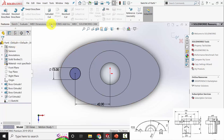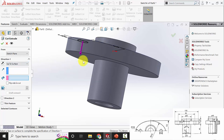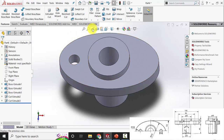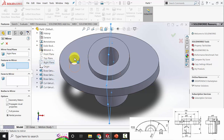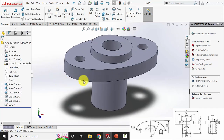Now go to features and extrude cut, then extrude this up to the next surface. Click OK. Now there is no thread here, so I'm going to mirror this. Go to mirror and initially select the plane. So here this is right plane, and feature is the cut extrude. Then click OK.